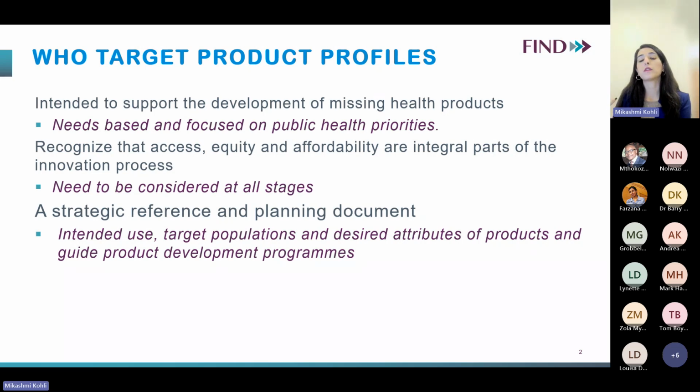manufacturer-specific document, but it's not just for manufacturers. They are the big piece of the population that look at this document, but it is an important document for policymakers, for implementers, etc. as well. Now, because it is a strategic and a reference document that is needed for any product, it has many parameters that really go into it, like what is the use of this TPP, what is the target population that the product should cater to, what are the desired attributes, and how can it guide the product development process. And I'll talk about each of these parameters in a while, but this is more of an overarching view of what these documents really do.